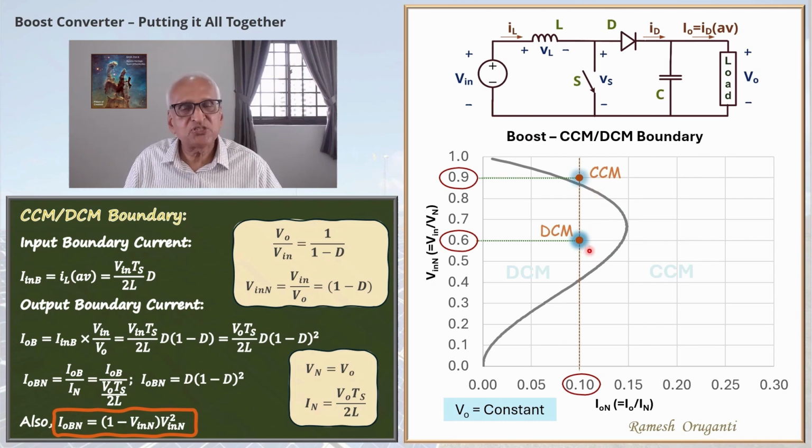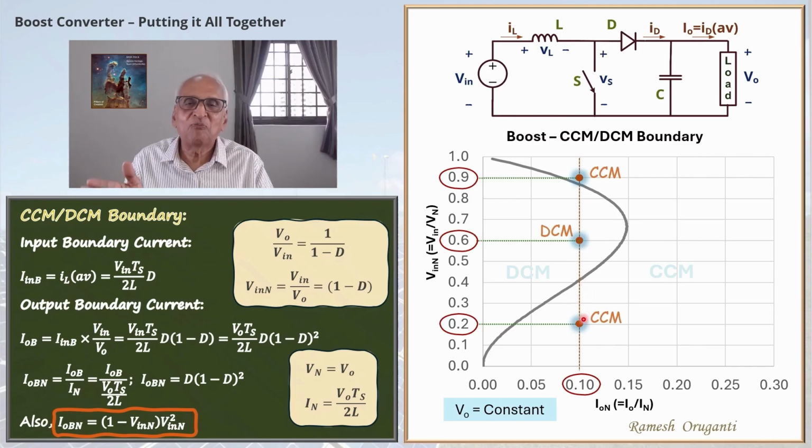Now, let's reduce the input voltage even more. So here, the input voltage is 20% of the output voltage. So if the output voltage is 100 volts, we have 20 volts as the input. The duty cycle has been again changed by the control system so that the output voltage is maintained the same, 100 volts in our example. So here you can see that the operation is once again in CCM. So with constant V_o, holding the load current constant, if the input voltage goes down, first it changes to DCM from CCM and then changes back to CCM.